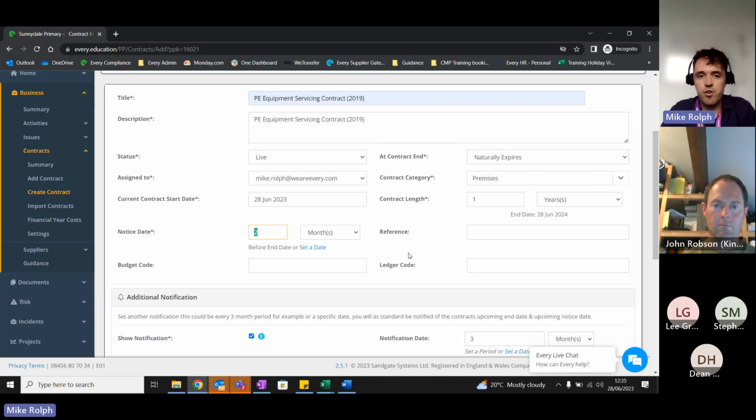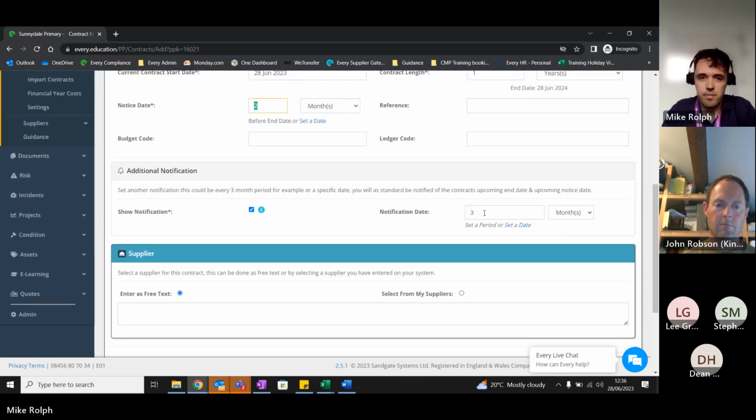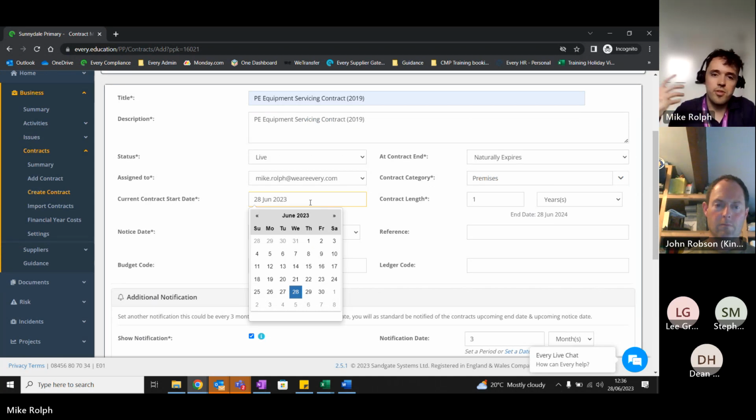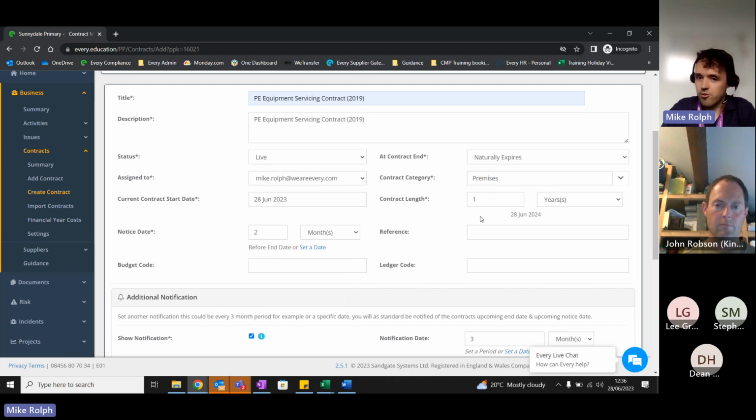If you need to renew a contract, once you've added it to the system, once it's telling you it's up for renewal, you can just do that within here. Once you click save, you can renew that contract at any point. You would just be able to put in the new contract start date, and it will tell you the date of the previous contract as well within here. And I'll quickly show you that a little bit later. But the key thing is just to get all your contracts on the system first. You've got the option to import them using the spreadsheet as well. But any questions on adding a contract to the system?